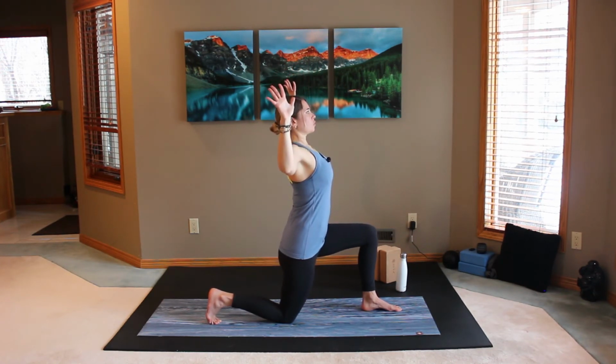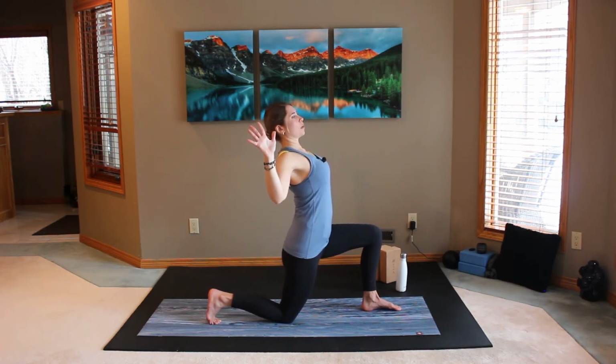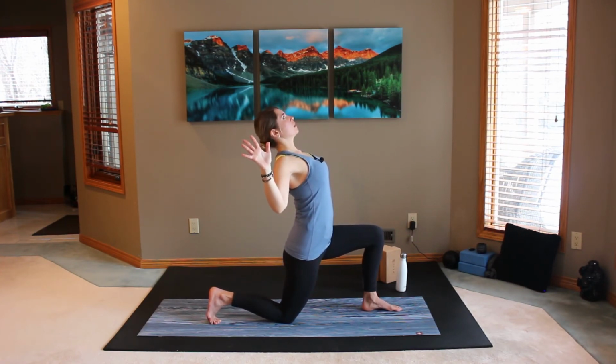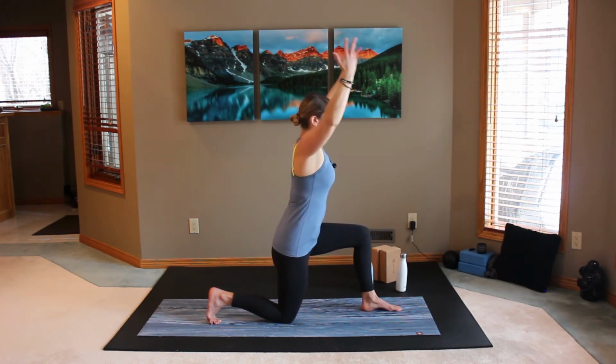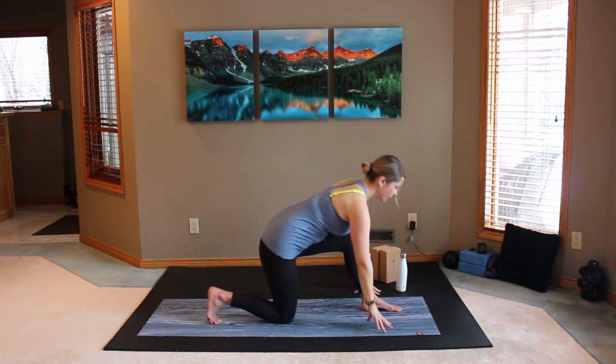So those tips of the shoulder blades, you want to bring them together as much as you can. This time you really want to open across the chest. Maybe even look up slightly. Good. Inhale, reach the arms up. And exhale, bring them back down.